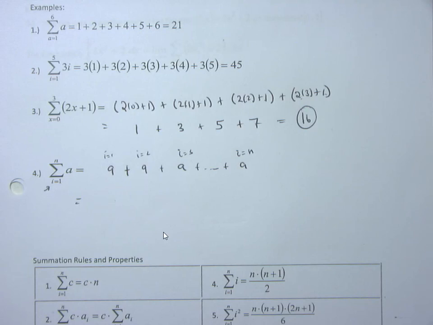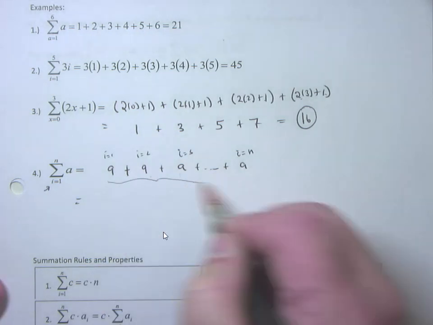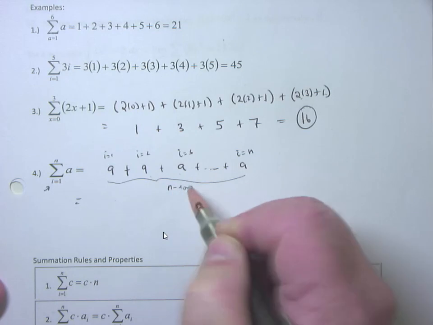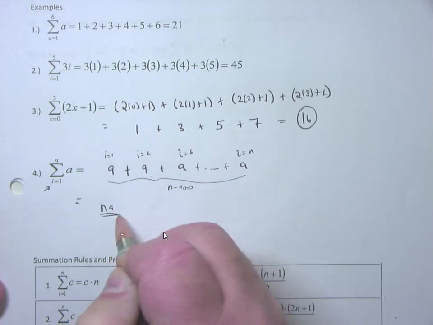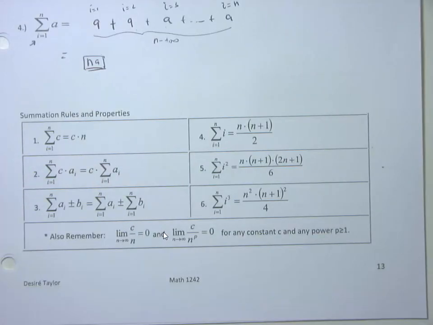Okay, I've got a question for you. What we get here is a plus a plus a plus a plus a, n times. Exactly. So if you clean this up, because you're adding the same thing over and over again, that's a quick way of multiplying. This is what you learned in second or third grade. So a plus a plus a plus a, n times, is actually n times a. And what you've got here is your first formula.